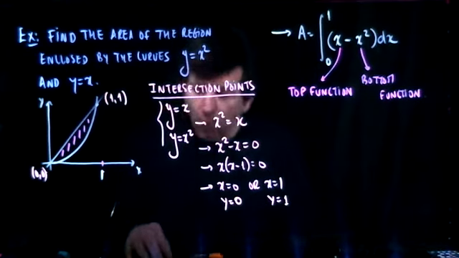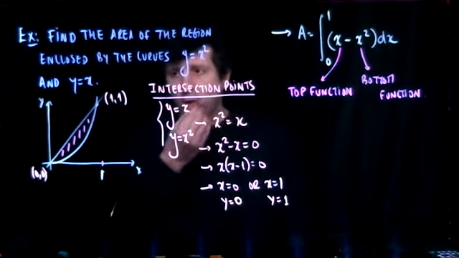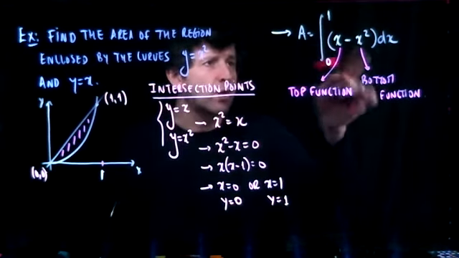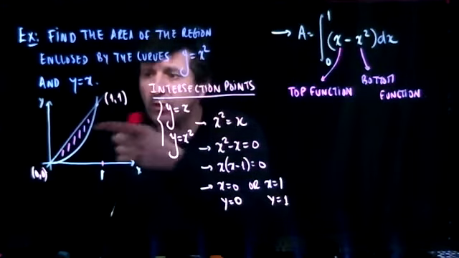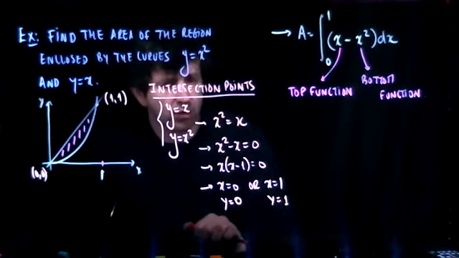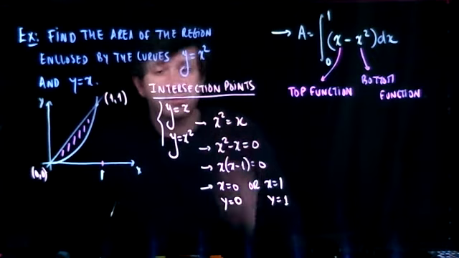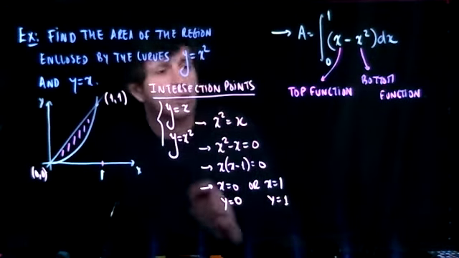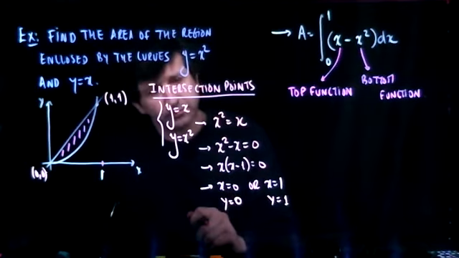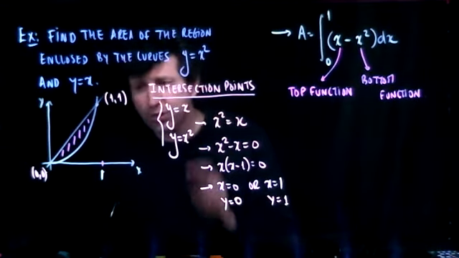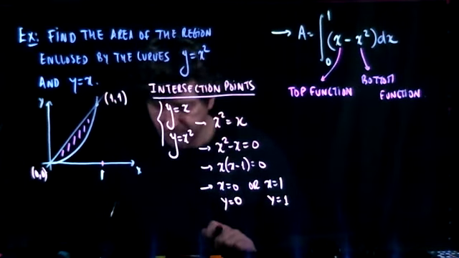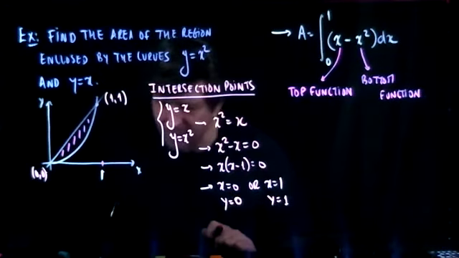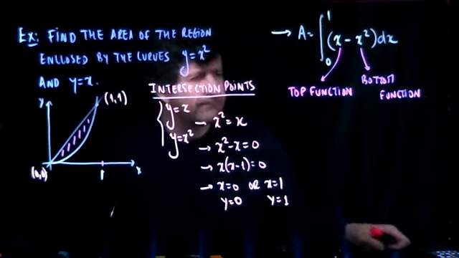Okay, there's just one little difficulty here: how do you know which function is on top and which is on the bottom? Here it's pretty obvious because I look at the graph, and these are two very easy functions to draw. But if I give you something a bit more complicated, then you won't know which is on top and which is on the bottom. What would you do? What do you suggest we do to determine which is on top, which is on the bottom? If it's plug in, like plug in any point between A and B for each function and see which one gives a bigger y.